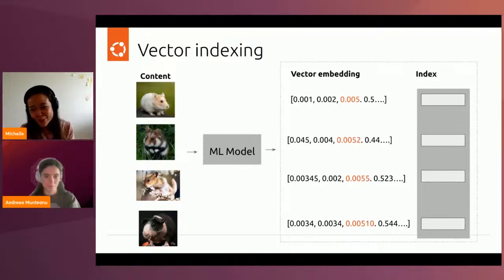Imagine if you have 1 million photos of hamsters and you have to search for a specific one, a hamster that is both brown and black in color, with black eyes and 3 centimeter ears. How will you be able to do that so that when you actually search for it, it will give you the exact information from a million data sets of hamsters? And that's the reason why indexing is important. It has ways to efficiently create, understand and compare high dimensional vectors at the same time scale, in a way that a large volume of information and vectors can be processed, and it can also be accurate.